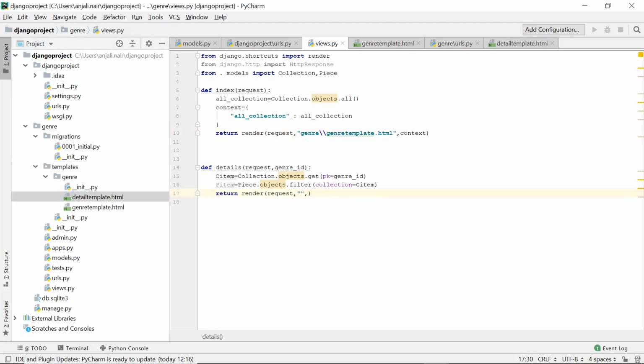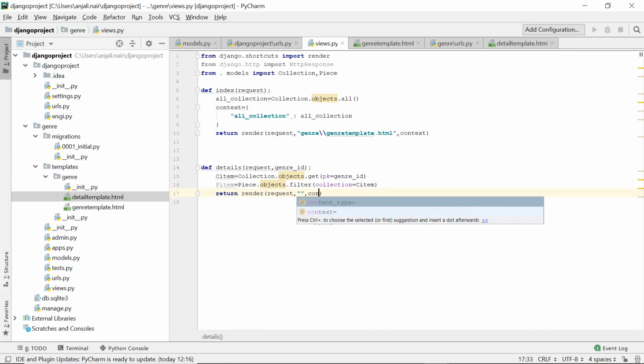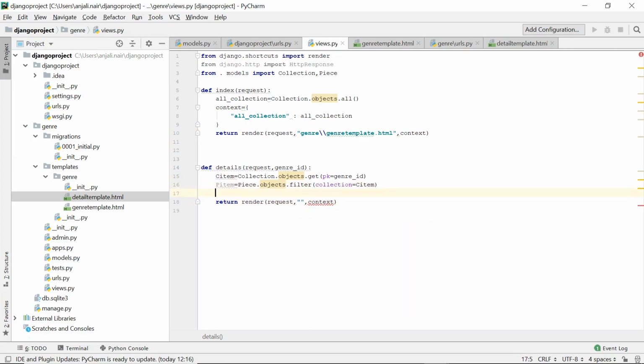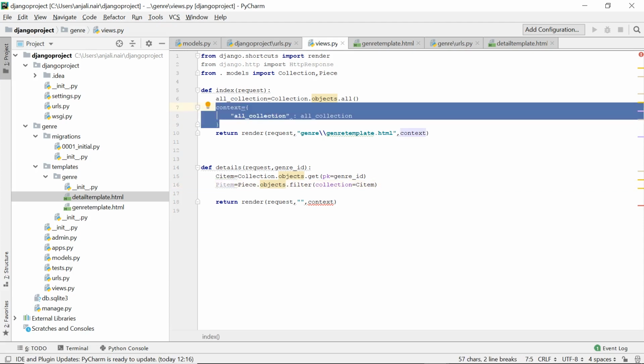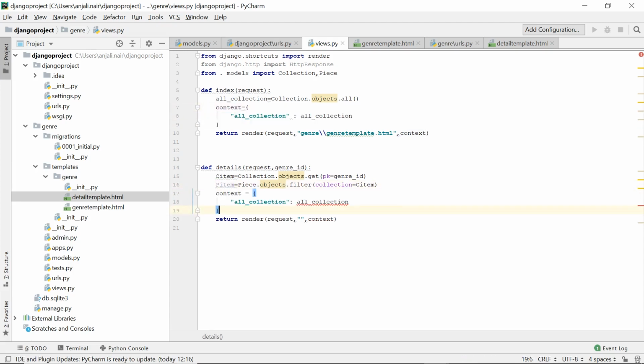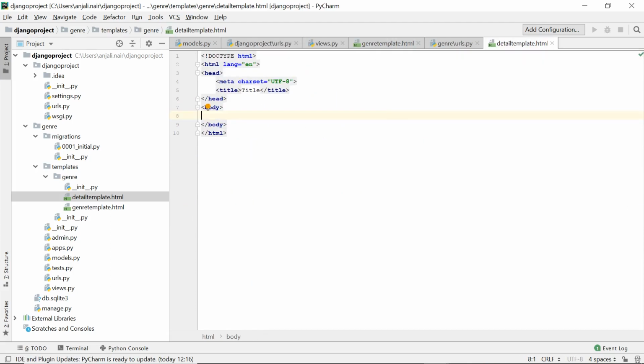And then finally we need to pass the context. So we haven't created the context yet, which we will. Now, although this is just one item, every time you're passing it through the render function, you need to make a dictionary out of it. So just copy paste this here, name this pitem, pass in here pitem. And just now I did create a HTML file in the same path as before.